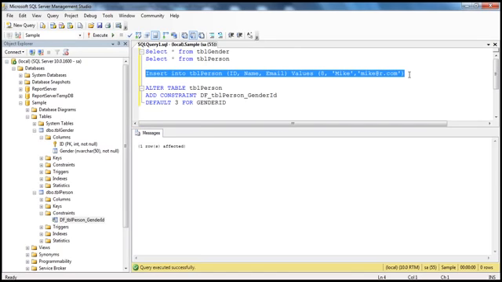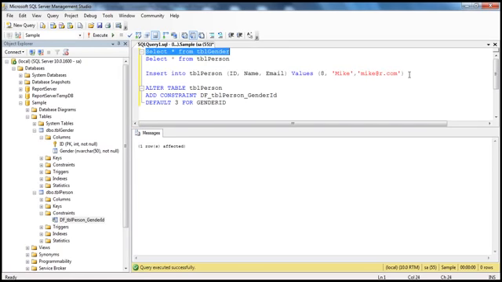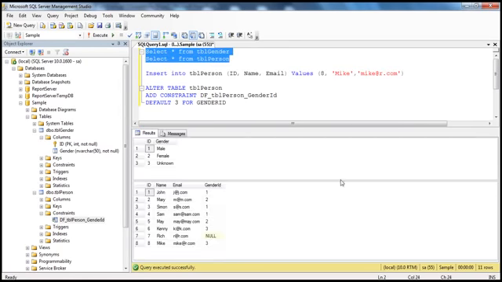When I execute this, one row has been affected, and if you select all rows, look at this. For Mike, we didn't supply a value, so it took the default. But on the other hand, if I supply a value, let us say I'm going to enter somebody and pass the gender ID as well, because I know the gender ID of the person. Let's say this time Sarah, and her email ID is s@r.com, and I want to supply the gender ID for her.